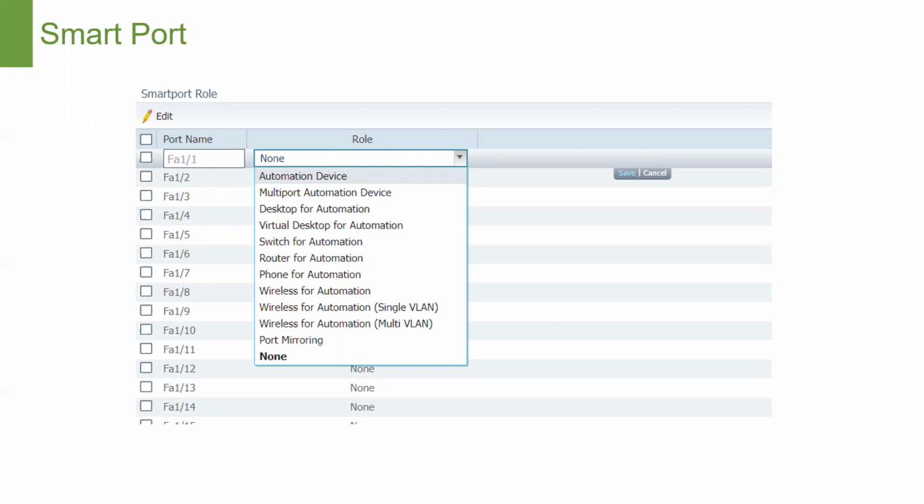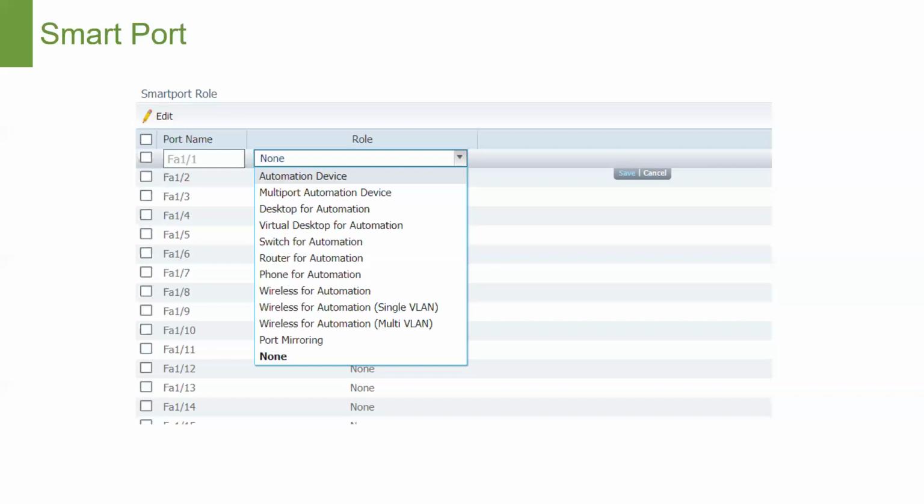The one main thing to look at is you want to make sure you assign something. So the real purpose behind these is so that the switch knows what to do. And if you set it up for an automation device, basically what that does is the switch now knows what to expect on the other end. And when you do that, if you've ever played with one of these switches in the past and you plug something into it, sometimes the light will flash yellow for up to 30 seconds as it tries to figure out what the device is. And then it'll start flashing green and allow you to actually communicate. And that delay is detrimental in certain automation systems, especially on a little power blip or something like that.